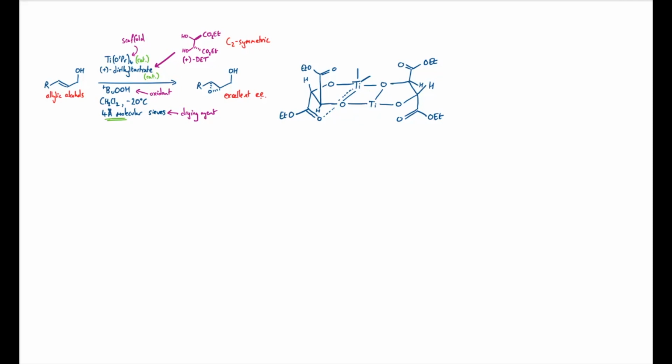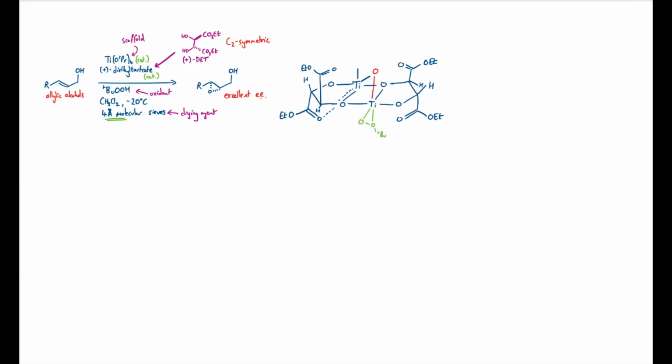Now, it's understood that the allylic alcohol, the oxygen of it, likes to bind in this position at the top here, indicated in red. There are two remaining positions on the titanium, going down and coming forwards at the front here. Just as before with the vanadium acac complex, the tert-butyl hydrogen peroxide likes to bind using both of its oxygens. That can add a bit of Lewis acid activation. The t-butyl group can keep itself out of the way because it's really bulky at the bottom. So that means it's this oxygen at the front which is transferred to the alkene to form the epoxide.